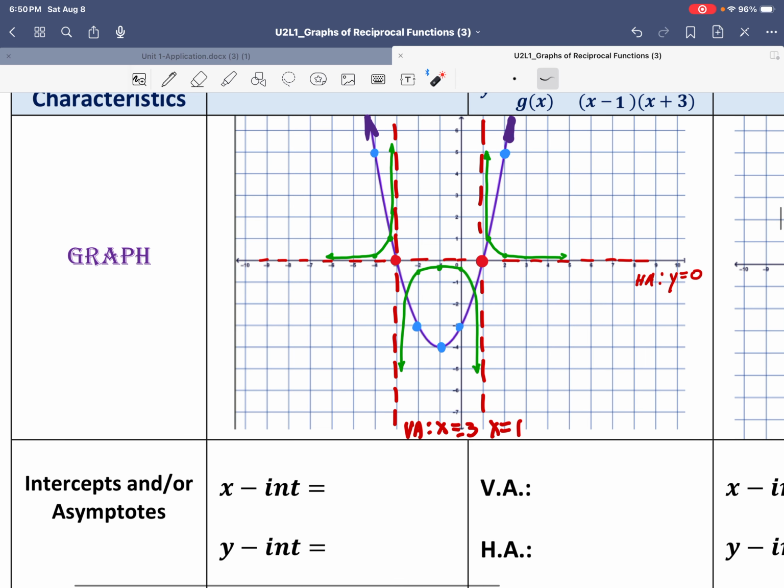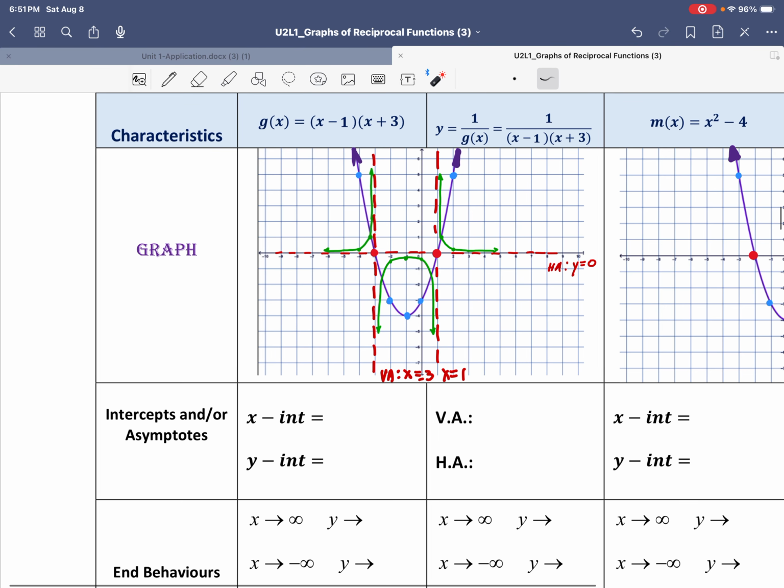Now, if you were to check how the increasing and the decreasing intervals work together, when the graph of the parabola is decreasing, the graph of the reciprocal is increasing. Always remember, read the graphs left to right. The graph of the parabola is decreasing. For the same interval, the graph of the reciprocal is increasing. The graph of the parabola here again is increasing, the reciprocal is decreasing. And lastly, the graph of the parabola is increasing and the reciprocal is decreasing.